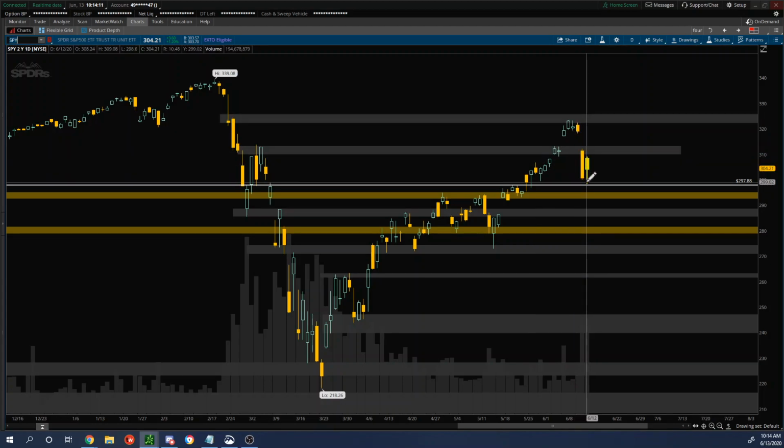And no surprise, that's where we came, and we started to find support on this last Friday. So for me, guys, a daily close or a gap below this area can send us down to the bottom of this range here, which would be 287, 285. I think another area of interest is this golden zone, 295, 293. If we found ourselves there early next week, we might try and bounce and then close above this number. That's a very good possibility.